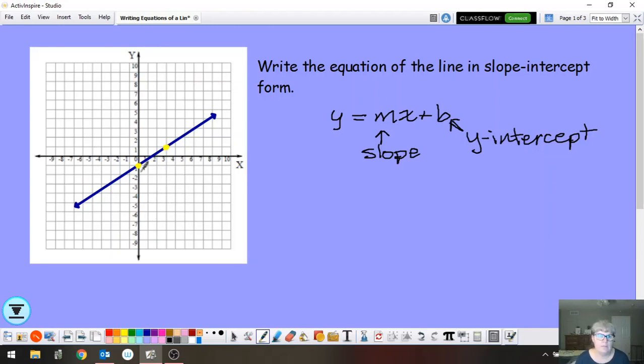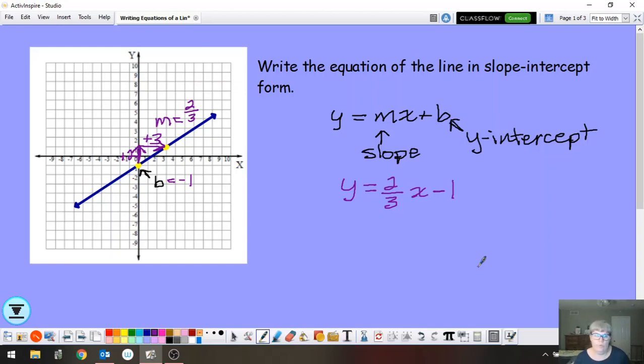So if we look at our graph, this point right here will give us our b. And when we compare our rise and our run, we will get the slope of our line, the m. So our rise, we're going up 2. So I'm going to write plus 2. And we're going to the right 3. So I'm going to write plus 3. So a rise of 2, a run of 3. So we have a slope of 2 over 3. And our y-intercept is going through -1 on the y-axis. So if I want to write the slope-intercept form of this line, I'm going to write y equals 2/3 x minus 1. And we have the equation of our line.